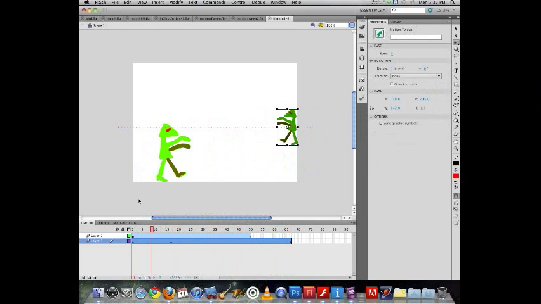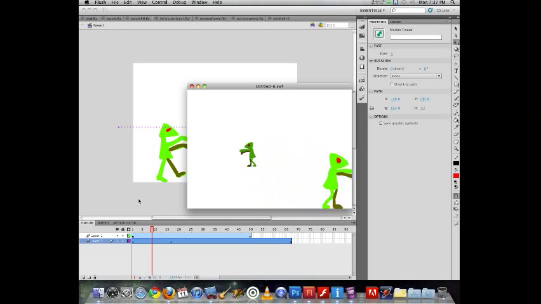So now if I test this movie again, we'll see that they're crossing. So it's starting to create an almost spatial depth in my picture because I have a change in scale both with the back zombie Kermit, but also the fact that the second one is smaller to begin with. We're starting to get this illusion of three-dimensional space with very little effort on our part, so to speak, because I just animated 4 frames and then brought it to life.